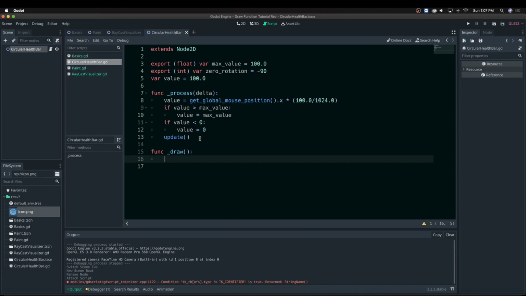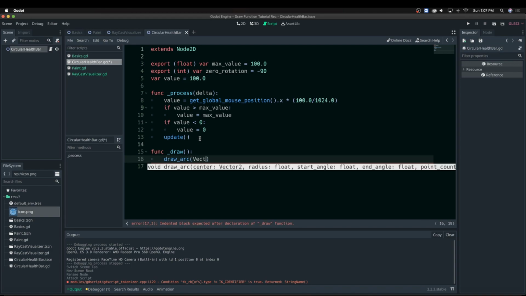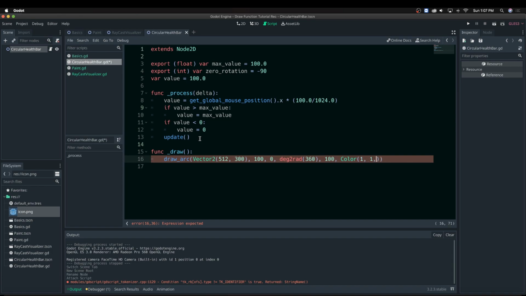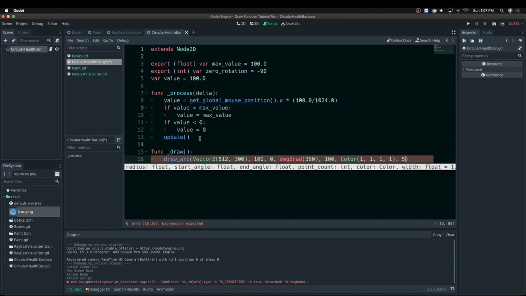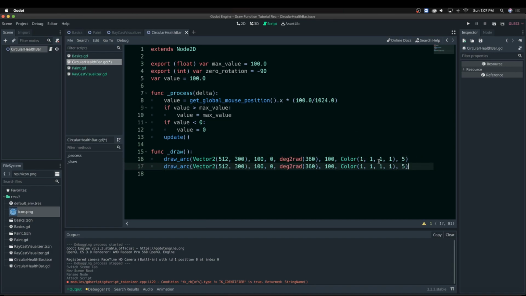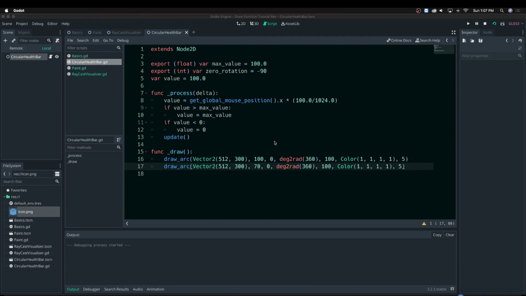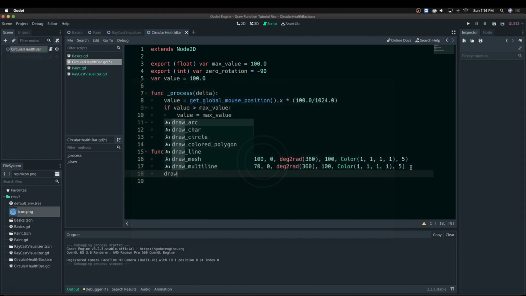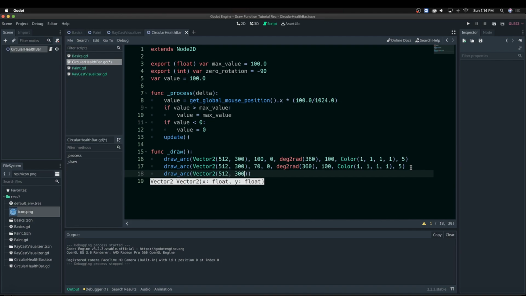First, we need to draw the parts of the health bar that are not dependent on value. Then we need to draw the parts of the health bar that do move, the red and green arcs.